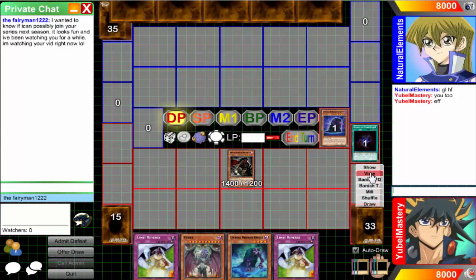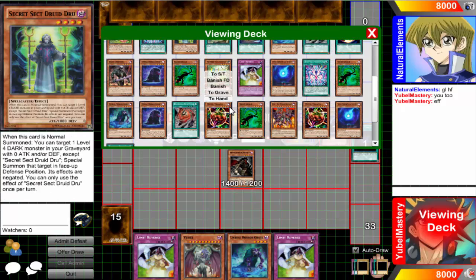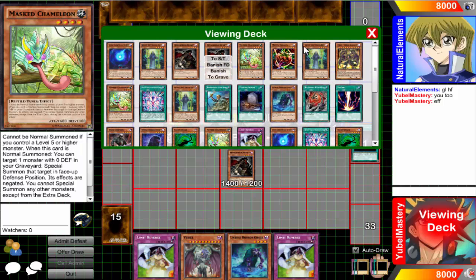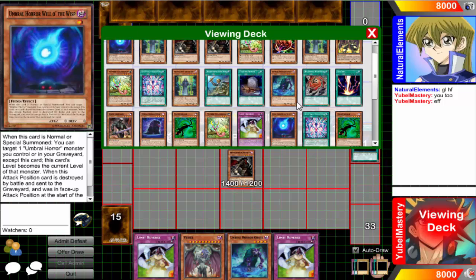Everybody wants to join next season. I don't even know what I want to do right now. Really, I just want to get a decent duel on Flyman Wire, so that's what I would really like to do.